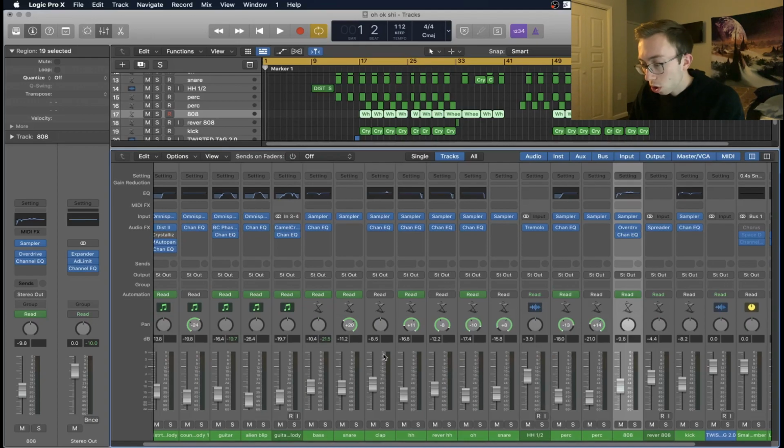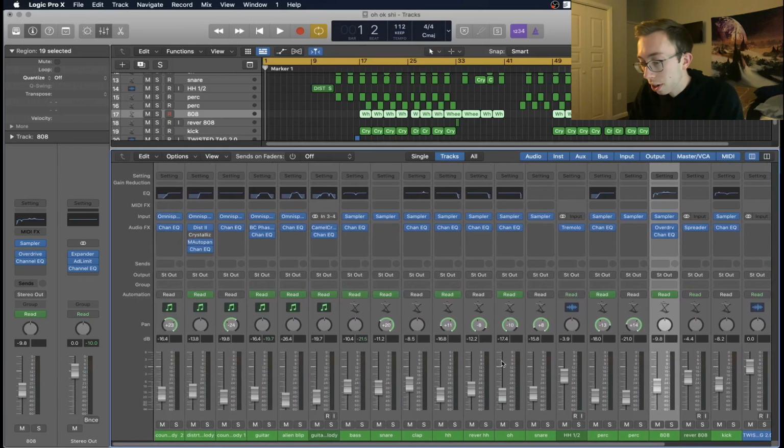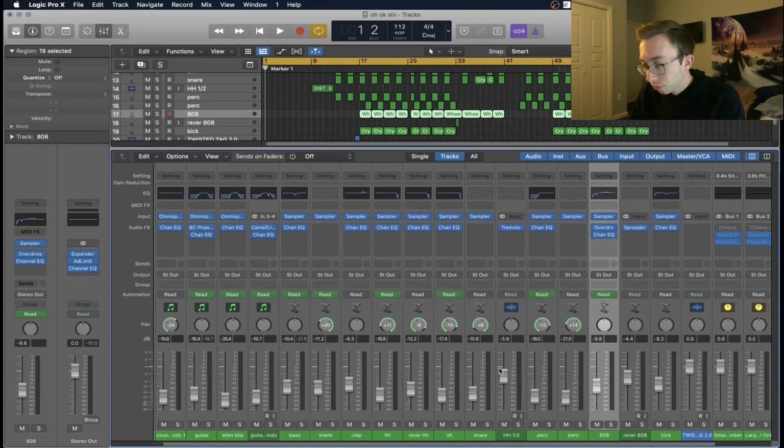The clap is usually around the same level as the kick. It can be either a little bit louder or a little bit quieter than the kick is. But it kind of depends on what you are hearing and what you want it to sound like. But yeah, so that is this track.